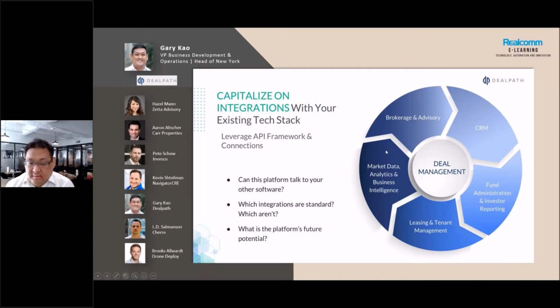We also see the ability to capitalize on integrations as a pretty important part of any technology nowadays. As both Aaron and Pete have mentioned before, being able to leverage best-in-class solutions, decoupling this generic solution approach towards solving for your team's needs, has been something that's been growing. As part of that, you can lean on quite a bit of the work that these technology platforms and providers are doing in the background. As Kevin mentioned before, and LD coming up soon, a lot of us on the technology side do talk to each other, and we have been working pretty hard to make sure that integrations and communications are happening so that it becomes pretty seamless to slot in and out and integrate with best-in-class peers.